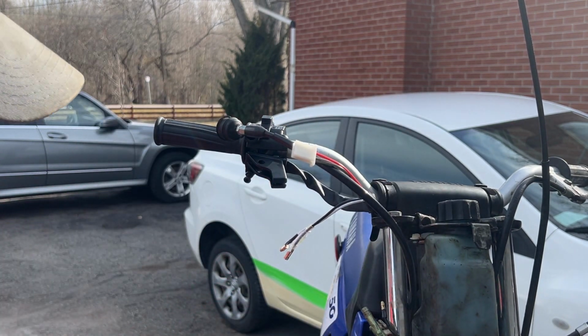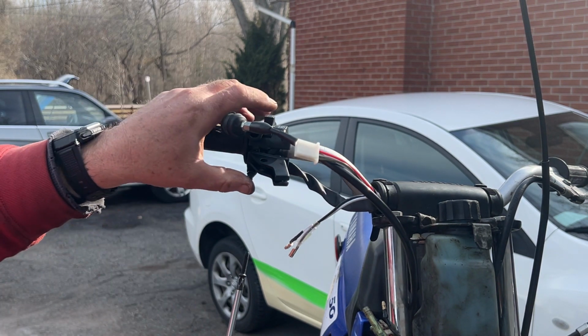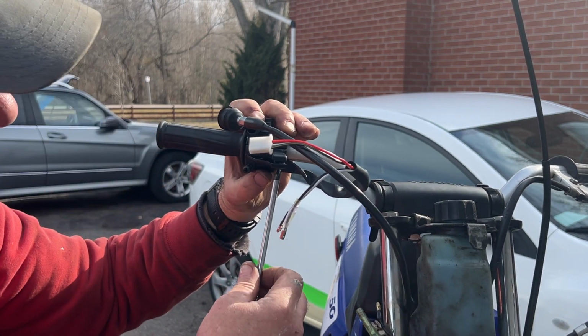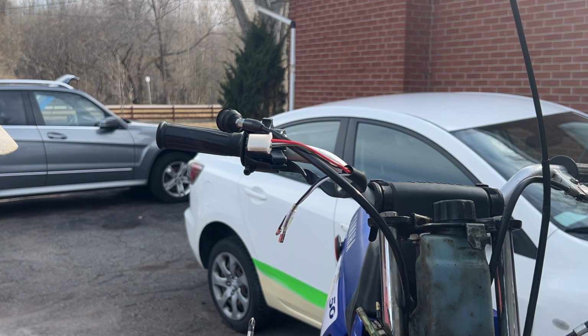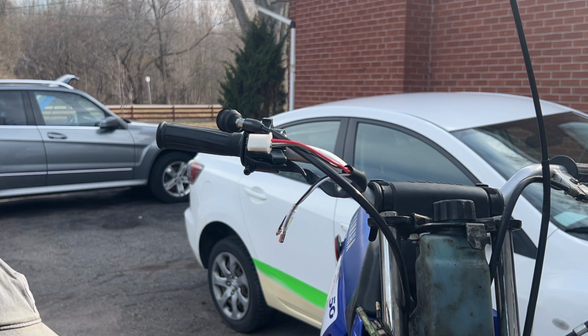Okay. Pop the screws back in to hold this in place. Make sure the wiring isn't pinched. Just to keep it from falling off. Where'd the other screw go? Hey. Huh.